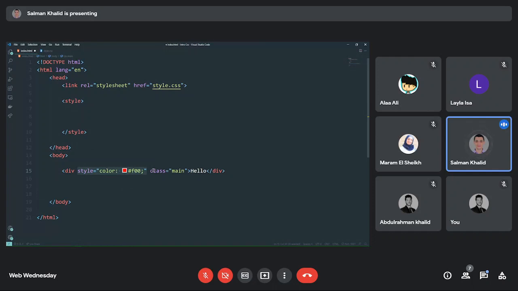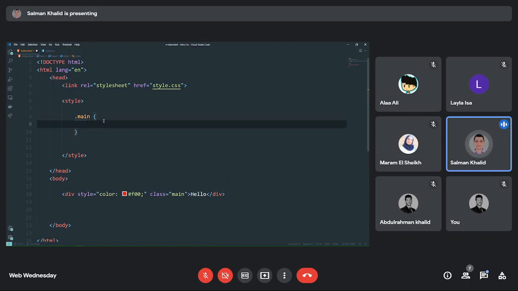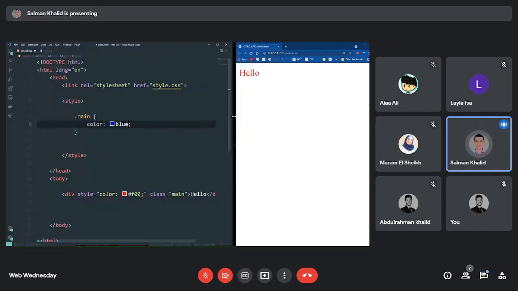Let me experiment on the class name. If I style by the class name here, which one will win, the inline or the class name? I want the color to be set. Let's save and see what will happen.